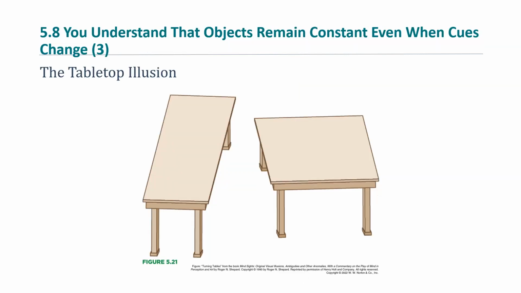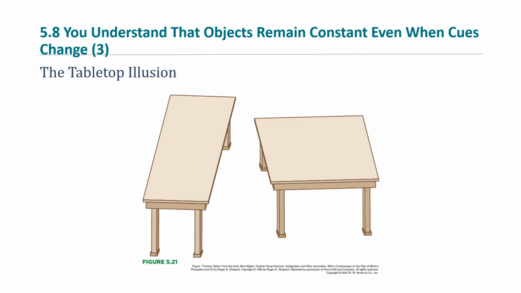And so when you look at this here, this was an illusion created by the psychologist Roger Shepard. This illusion demonstrates the brain's automatic perceptual processes, even when we know the two tabletops are the same size and shape. And by the way, they are. Even if we have traced one image and placed it on top of the other, perspective cues make us see them as different. He does this with the placement of the legs.